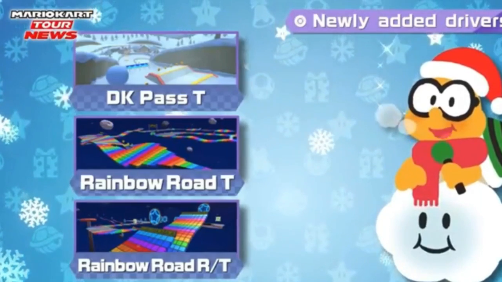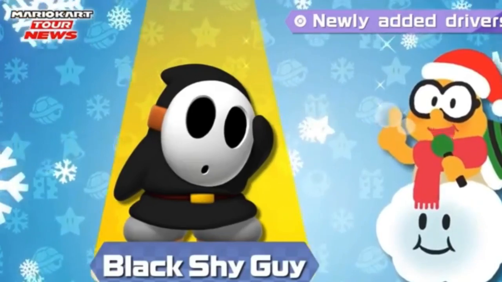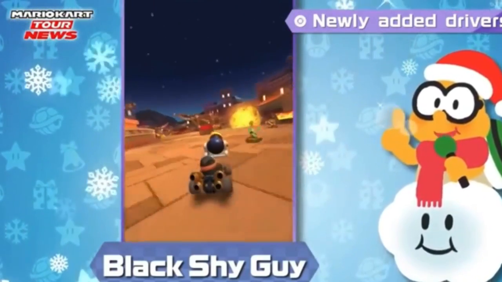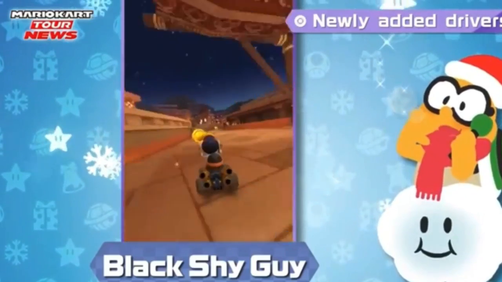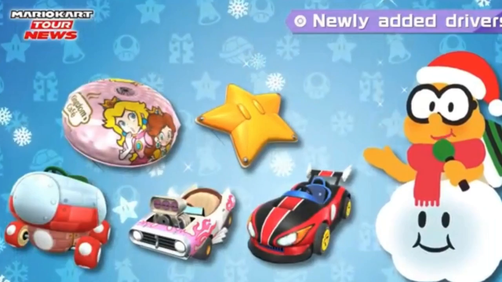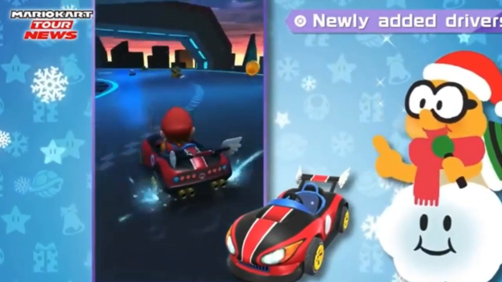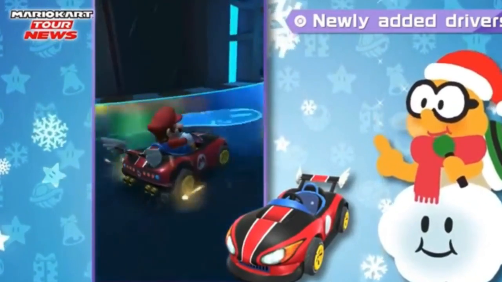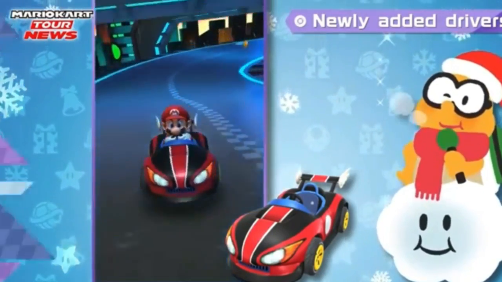But that's not all! Black Shy Guy is hopping into the pipe next. His special skill is the Bob-omb Cannon. Talk about some real firepower! And as always, there are some more karts and gliders coming your way too. Fans of the Mario Kart Wii game may recognize the Wild Wing! Its red paint job just screams Mario!